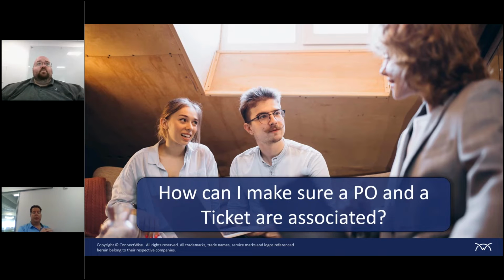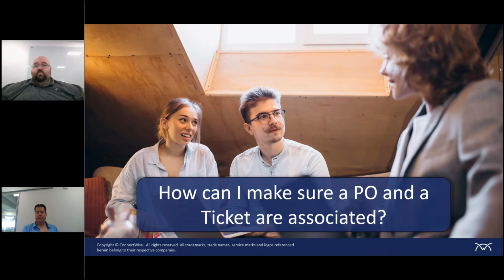If you create the purchase order and then want to go put a ticket on it, those two are never going to be tied together. So always start with the service ticket and then go into purchasing and create that purchase order from there. Yeah, excellent. I've seen sometimes that information will pull way down the line when you pick and ship it, but before that, they really don't see that each other exists.